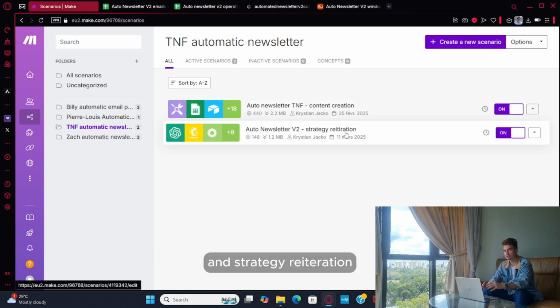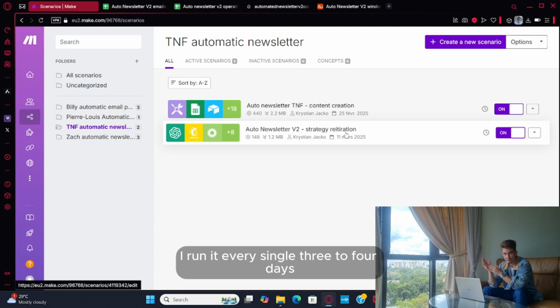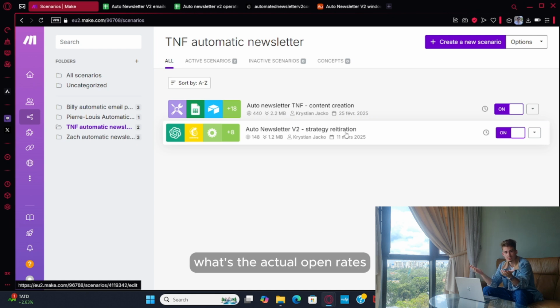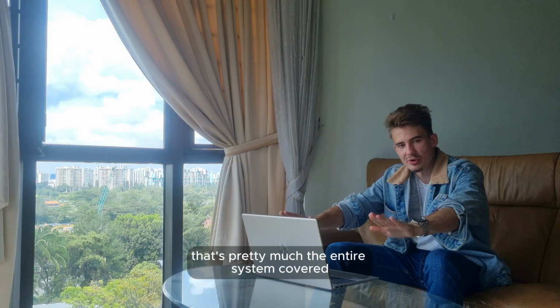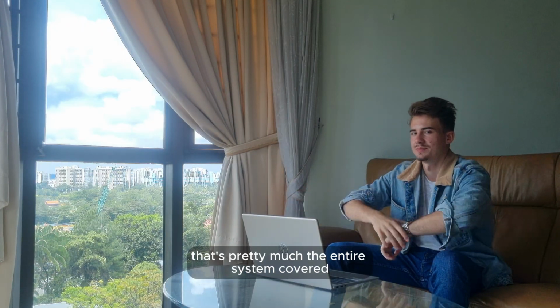And the strategy iteration, I run it every 3 to 4 days, because we are sending emails, let's say, every 2 or 3 days. So it just looks at the new emails we just created, what's the actual open rates, when's the send time, how many people we targeted, and from there creates a new strategy, implements it, and we move forward by creating new emails. That's pretty much the entire system covered.